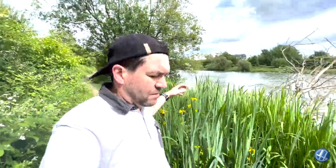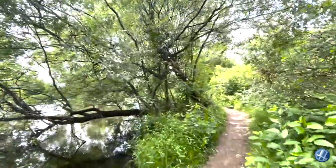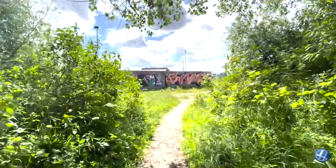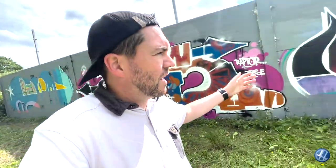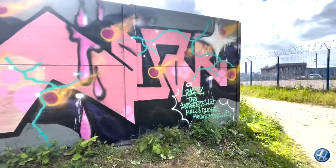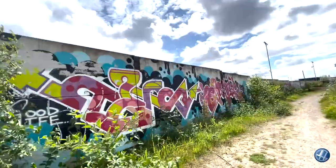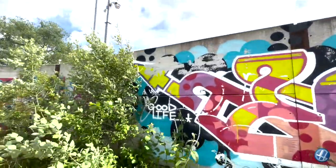Now if I'm not mistaken, the history of it is that there were two of these lakes, which were sort of ponds to do with one of the factories nearby. You see that stuff's well done — I like a bit of graffiti when it's well done like that by a proper artist. Oh wow, it just goes the whole length here — look at this one. 'Good life' — yes it is.